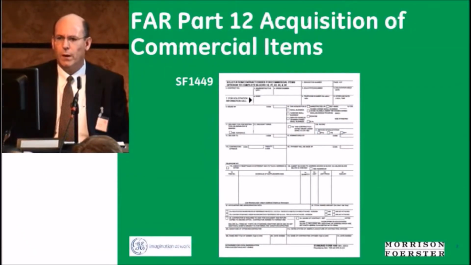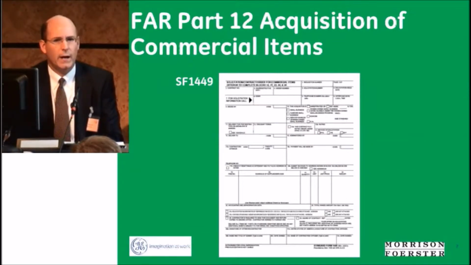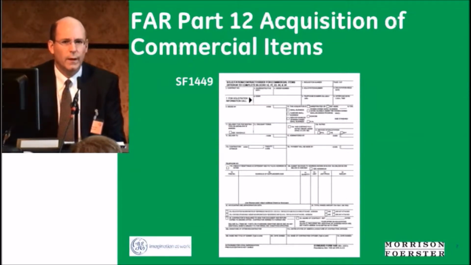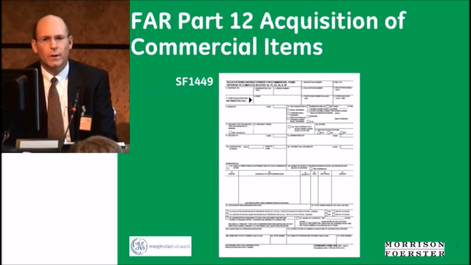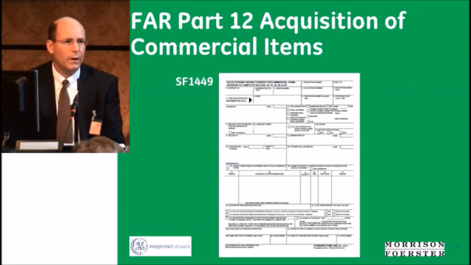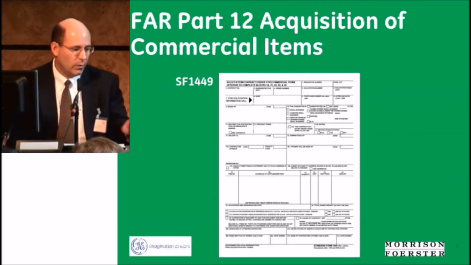So in FAR Part 12, the U.S. government, in order to write a solicitation and award a contract, uses a standard form, and you'll find many standard forms throughout your experience in federal contracting, and this one happens to be the SF-1449. They'll write the RFP, fill out the appropriate blocks, ask you in turn to fill out your portions as part of the summary of your proposal, sign it, and then assuming all is well, what the government typically does is then they'll countersign the document and send you back that document as your contract award.